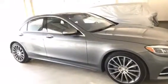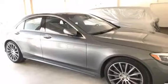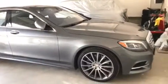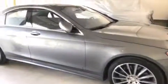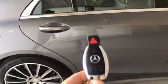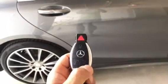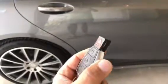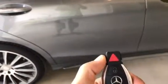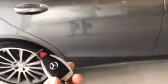There's the AMG, the S Class, and also once you lock the door, the mirrors fold in, guys, and then all the way back up. And this is the remote, guys, with the nice, beautiful Mercedes symbol. You can see the unlock, lock, and you can also open the trunk with the new beautiful chrome style key. It's made to be put in the slot, which you can, but if the push button doesn't start, you don't need it. This is just the key, the way they make it. It's actually the push start inside.